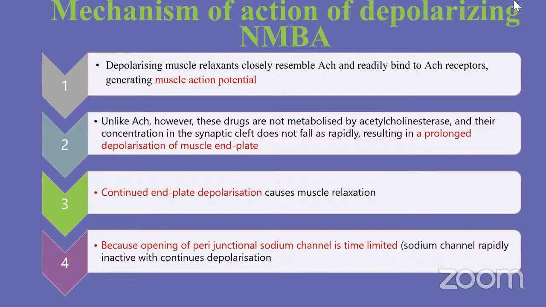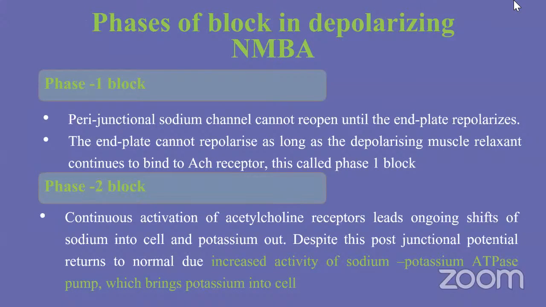Because opening of the perijunctional sodium channel is time limited, the sodium channels rapidly inactivate with continuous depolarization. In the case of a phase 1 block, perijunctional sodium channels cannot reopen until the end plate repolarizes. The end plate cannot repolarize as long as the depolarizing muscle relaxant continues to bind to the acetylcholine receptor. This is called a phase 1 block. This is what we normally find during clinical practice.